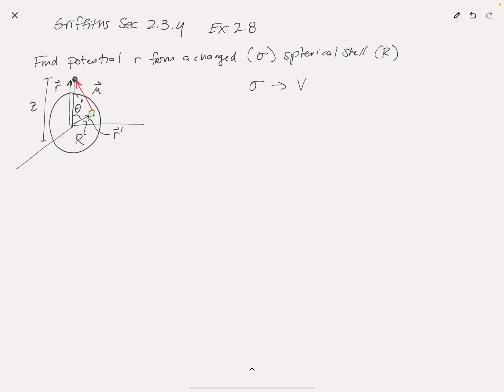Now, one nice thing about these integrals is that, as opposed to the electric field integrals, we don't have to care so much about vectors anymore. We can just find the magnitude of script r. And once I have the magnitude of script r, I can go ahead and find the electric potential using the integral expression we derived in the last video. This is a surface charge, so I must integrate over the surface, and I need to know the distance between all of those points.